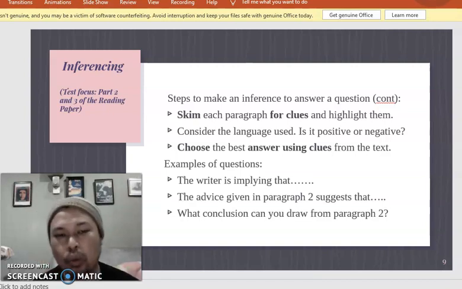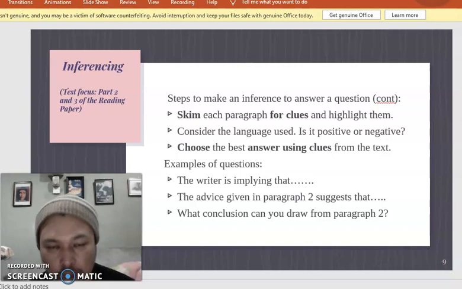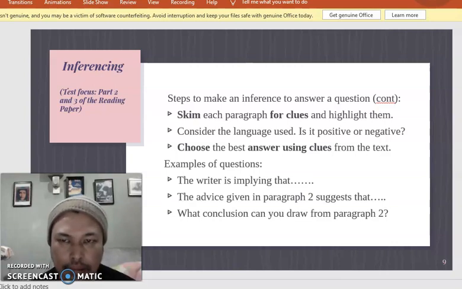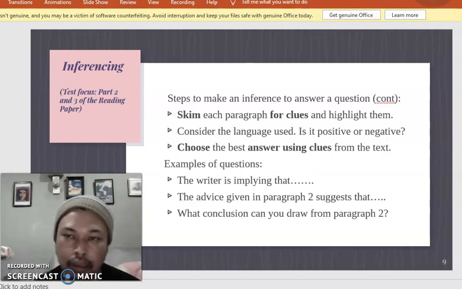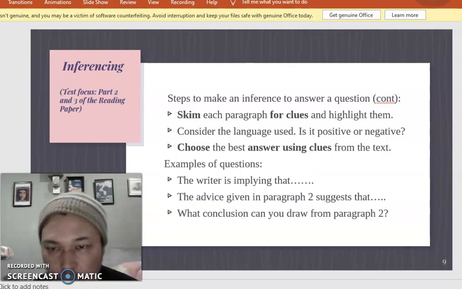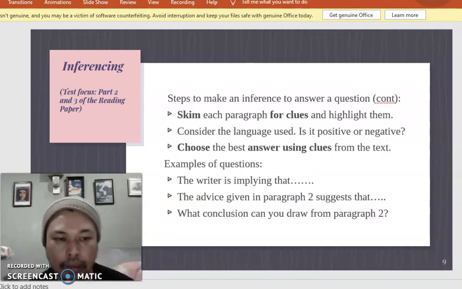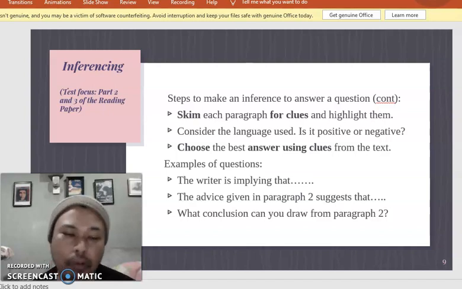If I refer back to the last format, there are usually a bunch of questions where the writer, the text and the question are deliberately meant to confuse you. When you are not careful, you read it the first time and naturally think, oh, this is the answer. But it's not really the case at this level, in MUET level. I don't do much reading for the new format, but in the last format it was always there. They try to confuse you. Even in listening, even in reading, they will always be like that.